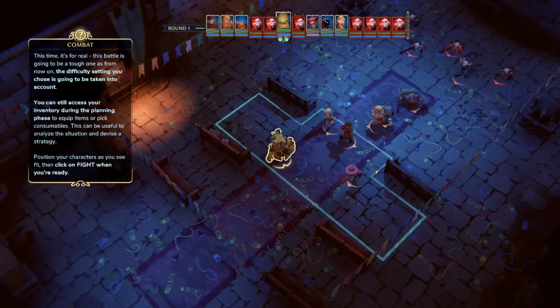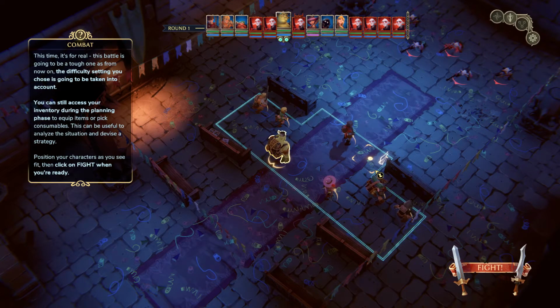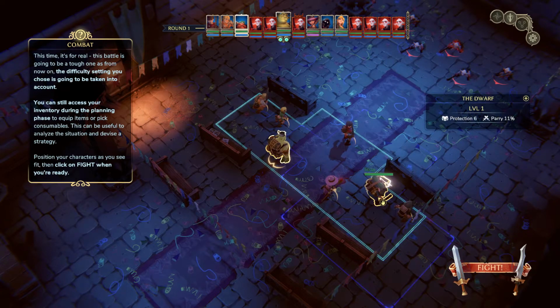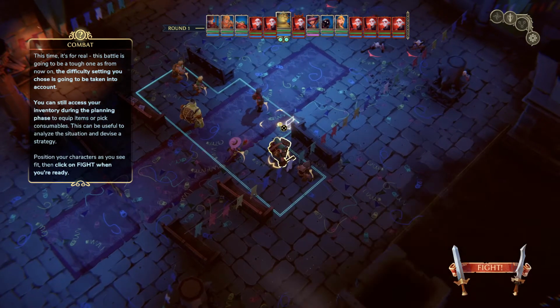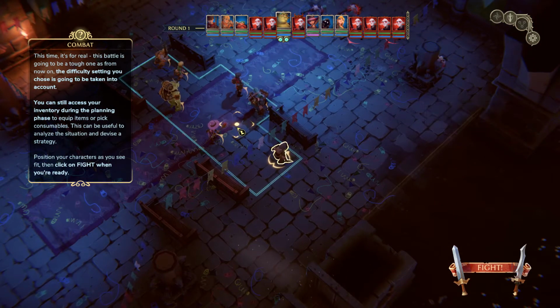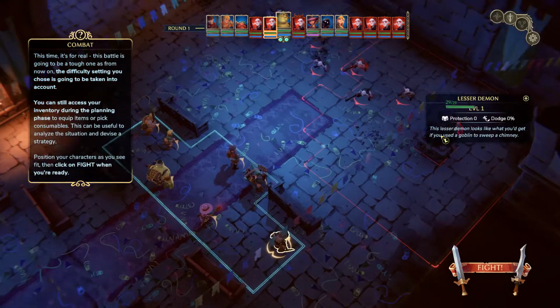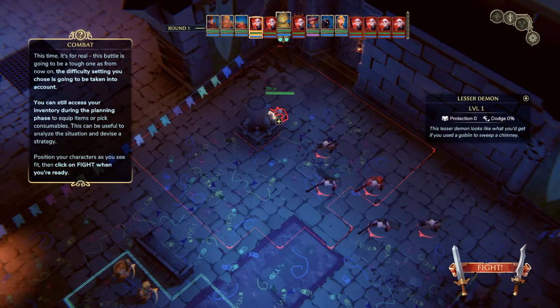Okay, this time it's for real. This battle is going to be a tough one. As from now on, the difficulty setting you choose, okay. So we just have to choose. We'll have the dwarf go here. The thief will go... Oh, there's someone over here. What are you doing here? I wonder what those guys do.